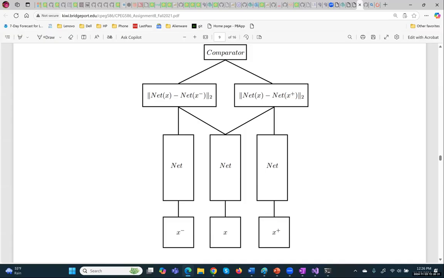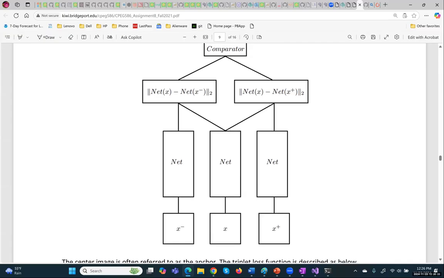An easy way to understand this would be to pretend this is a picture of Ronaldo. So we're giving it 3 pictures. What would X plus be? This is another picture of Ronaldo. So plus means it belongs to the same category.